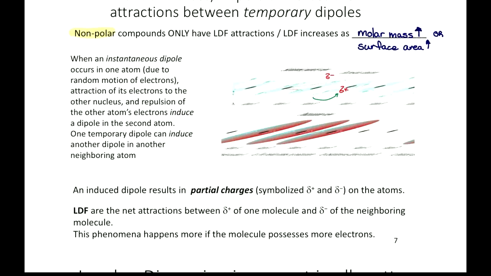Electrons. So really the trend is the more electrons there are in your molecule, the more likely, because of statistics, you will produce temporary dipoles. So that's where this trend comes from. Dispersion is important in nonpolar compounds, because you can, in fact, produce a temporary dipole when you have a lot of electrons. That happens more. So you'll see as molar mass increases, LDF increases. We also see a trend in surface area. I think that's on the next slide.